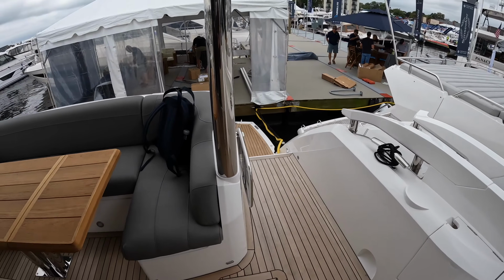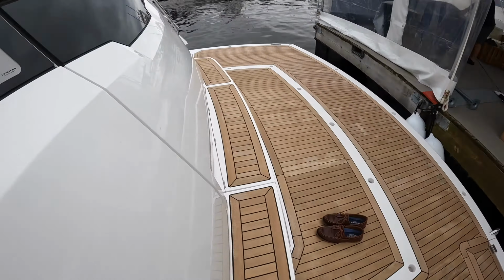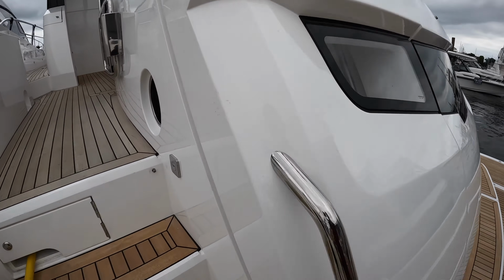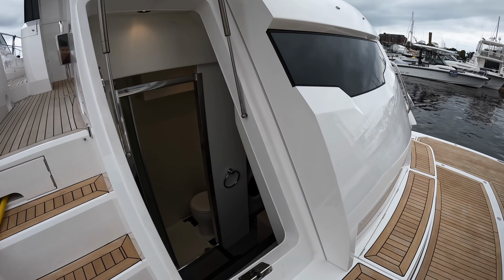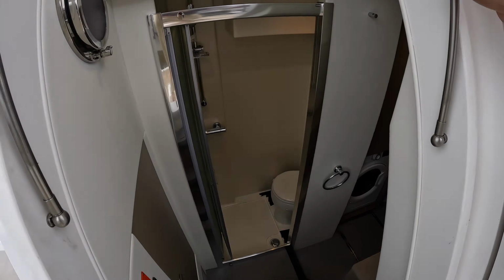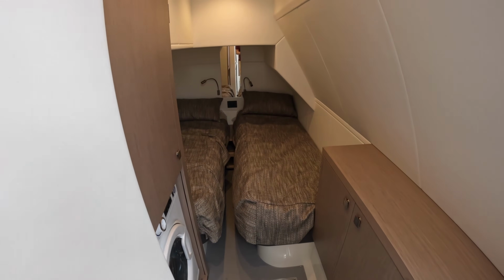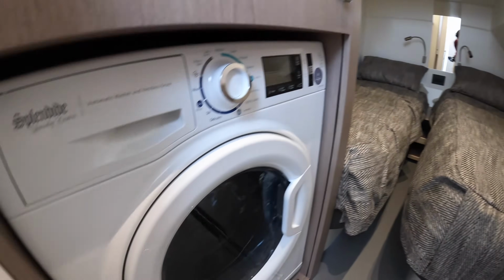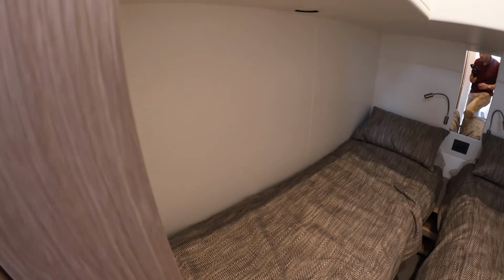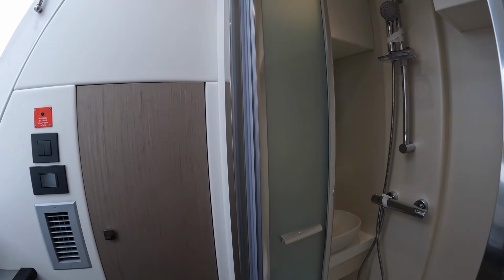Let's quickly check out the crew quarters. So if we step back down onto the swim platform, the crew door is right here. And this swivels up. You have space for 2 crew on this yacht. You have 2 single berths as well as your laundry facilities. You have a little closet over the washer dryer, as well as a crew head.